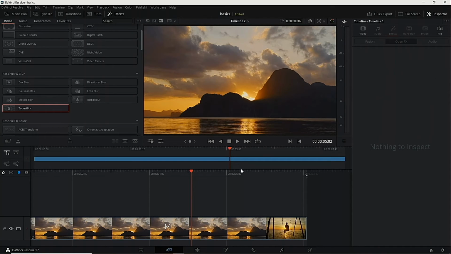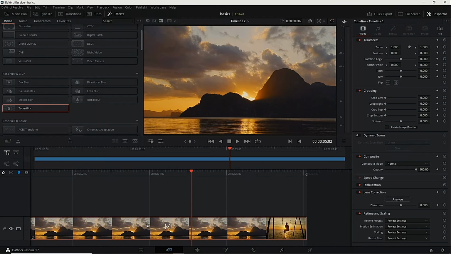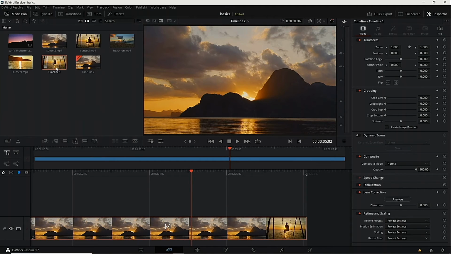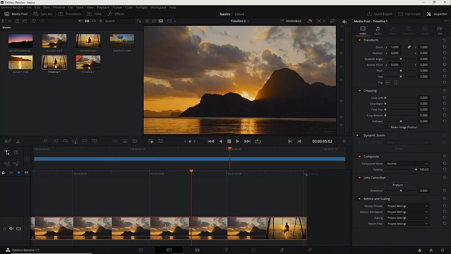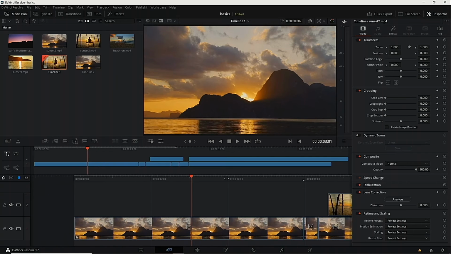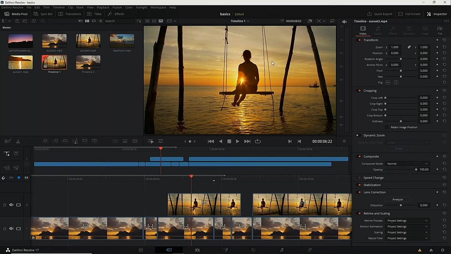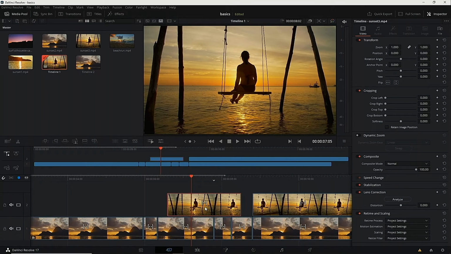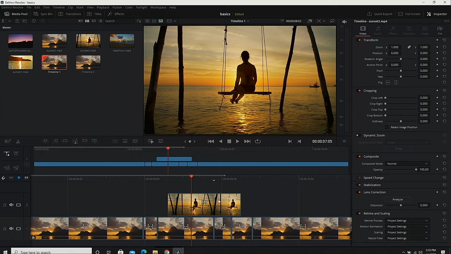You might want to adjust the color of a particular clip. Let me go within this timeline, and to get within this timeline, click on Media Pool, double click Timeline 1, and that will display this timeline. To adjust the contrast and the brightness of this clip, select the clip, throw away any extra parts of that clip.